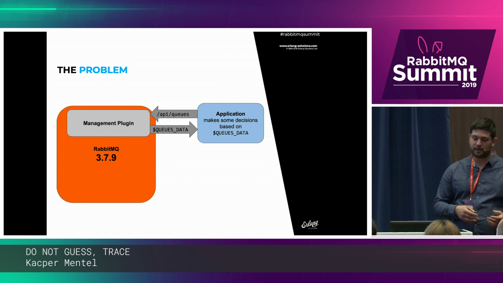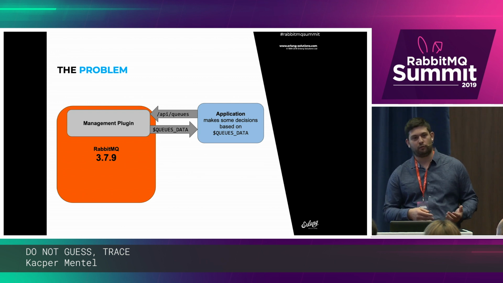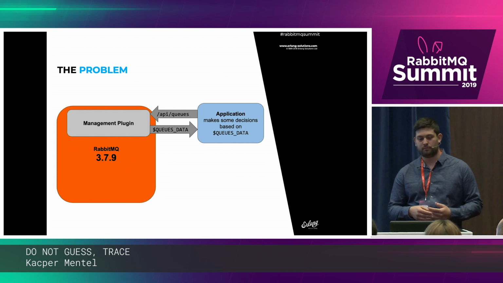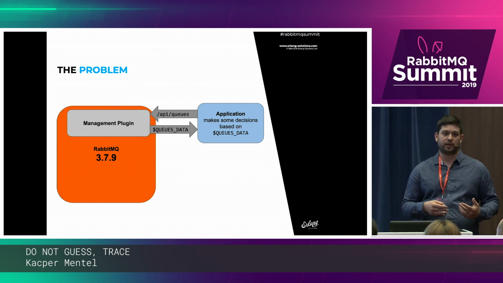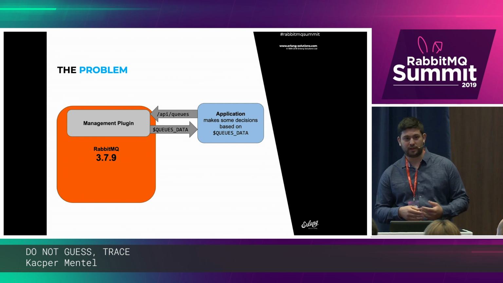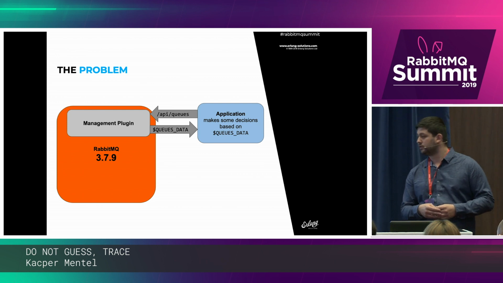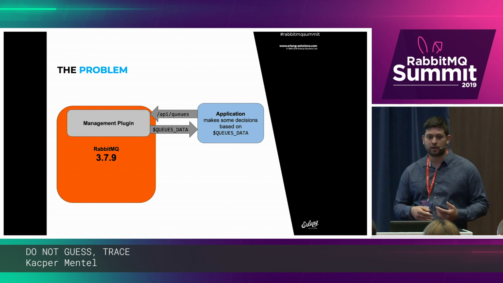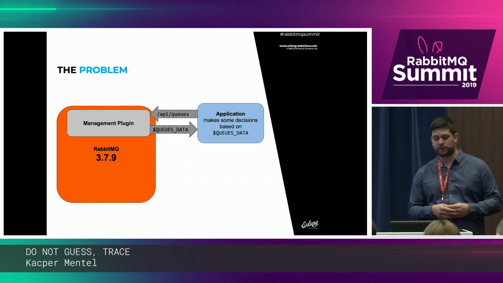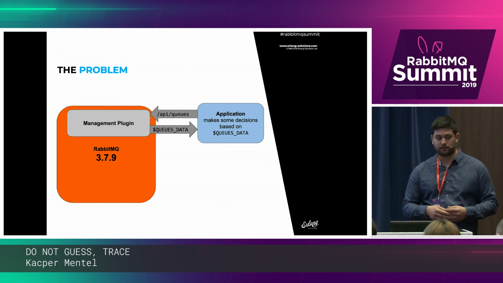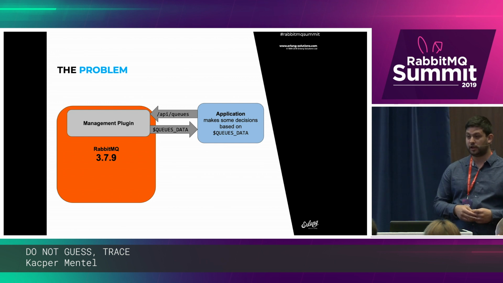But from time to time, it happened that obtaining the data from the API took a long time. Sometimes the application was even not able to get any response from the API at all. And as the application was not fed with fresh data, it could not make optimal decisions. And because of that, the system became inefficient. And for our customer, that was a real problem.